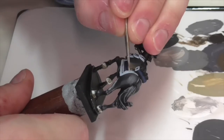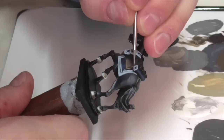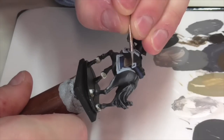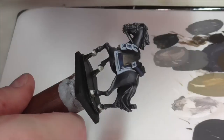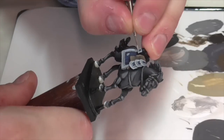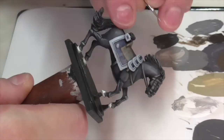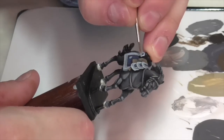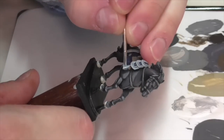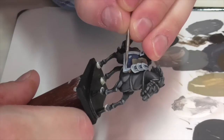It's hard to explain. Look at a metal surface, you'll know what I mean. Because this is basically fabric, embroidered with metallic thread, you don't have to do that quite to the same extent as if this was a real metal surface, so you can be more subtle and it'll still look good. But that is something you want to keep in mind when you're painting that. Try to have some lighter areas with slightly darker areas right next to them, and as necessary, you can blend the lighter area into the darker area.